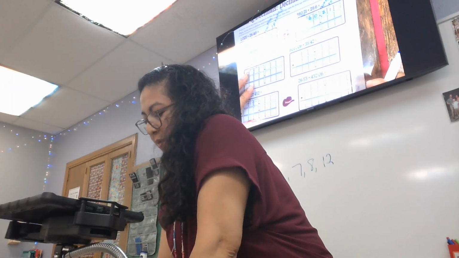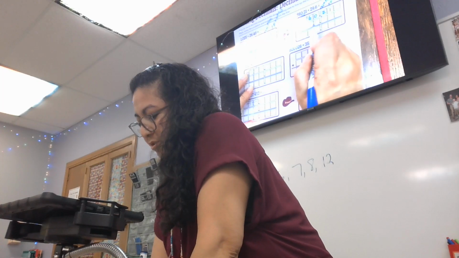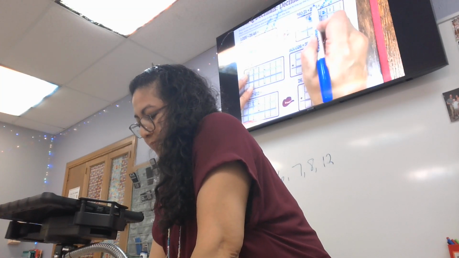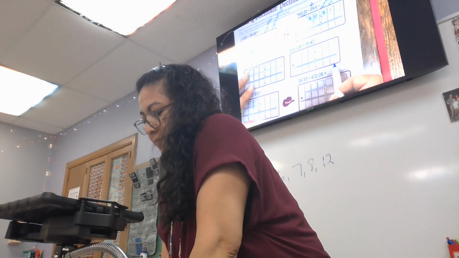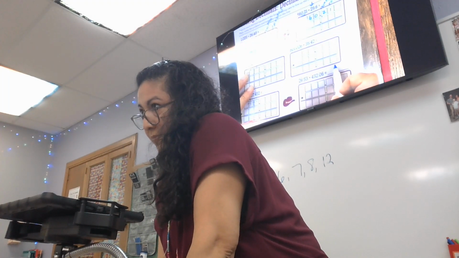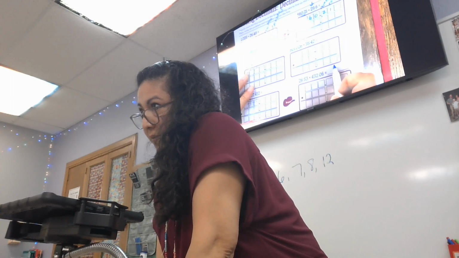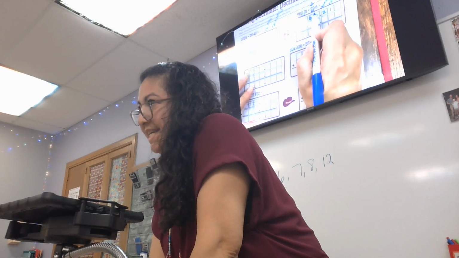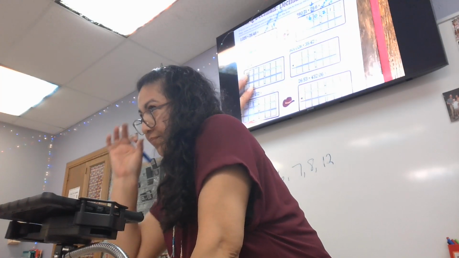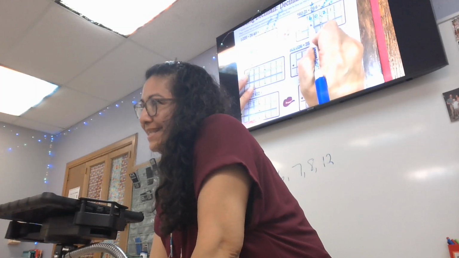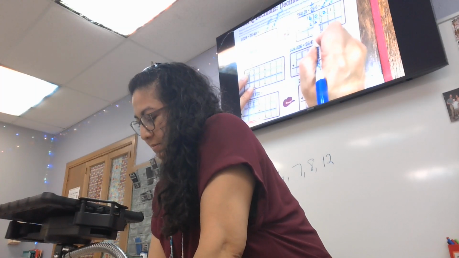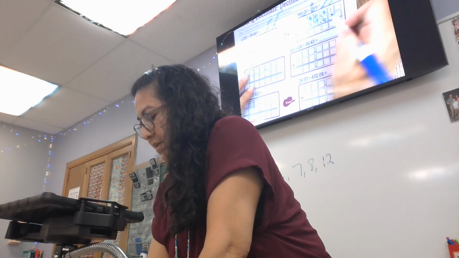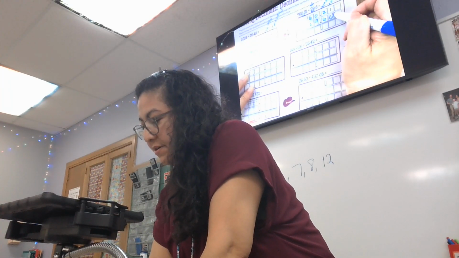All right, now we have 29. Are we going to put the 2 in the hundreds, tens, or ones column? The 2, and the decimal lines up. So what's this number? Say it. 29. How many tens do we have? 2. So should I put a 2 in the tens column? Yeah. And then what's next? 9. And then what goes in the tenths column? 6. All right, let's add these up.